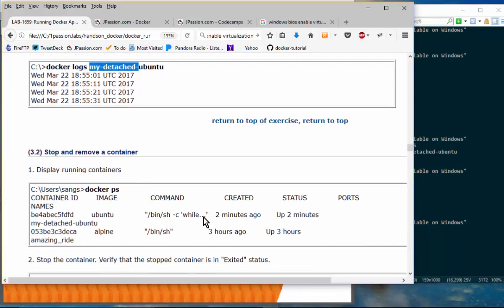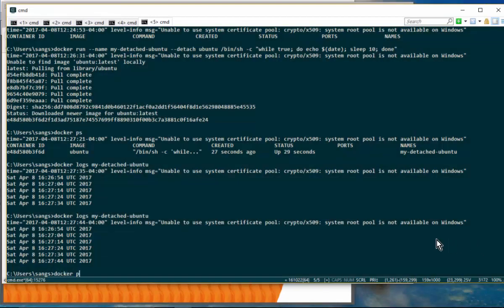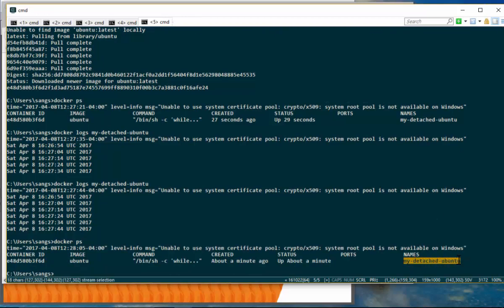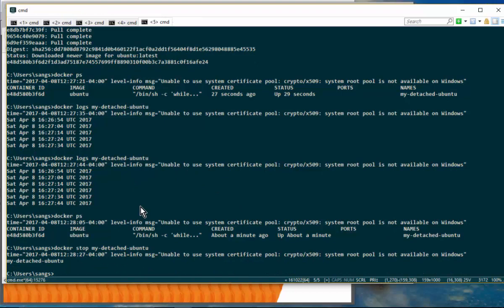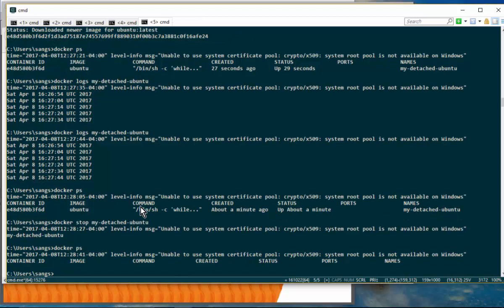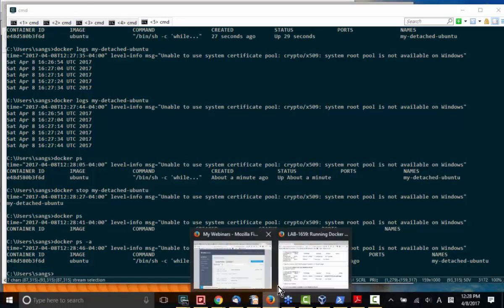Okay, so now you should be able to stop the container. So we are going to stop docker. This is the name of the instance. If I want to stop this background running container, I say docker stop, and you can again provide the container ID or the name. I'm going to just use this name, and it should stop. If I say docker ps, we should not have any container instance up and running. But if I say docker ps -a, we should have this Ubuntu container instance in exited status.